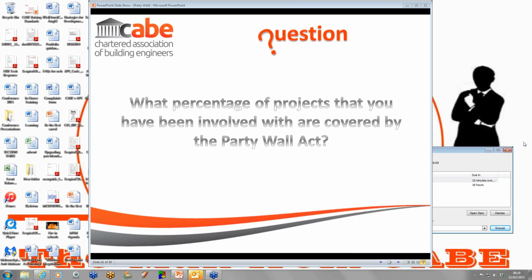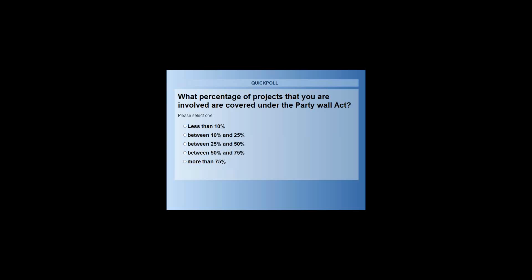And what I've done is basically broken the answers down into percentages, which hopefully you can see in front of you now. So my own feeling is that an awful lot of projects, particularly in the domestic sector, will either involve work on the party wall or be in close proximity. So I'm just trying to get a feel for that. And this is more really just to get an idea of the effect of the Act and how much it's actually out there being used, and also a level of awareness, I suppose.